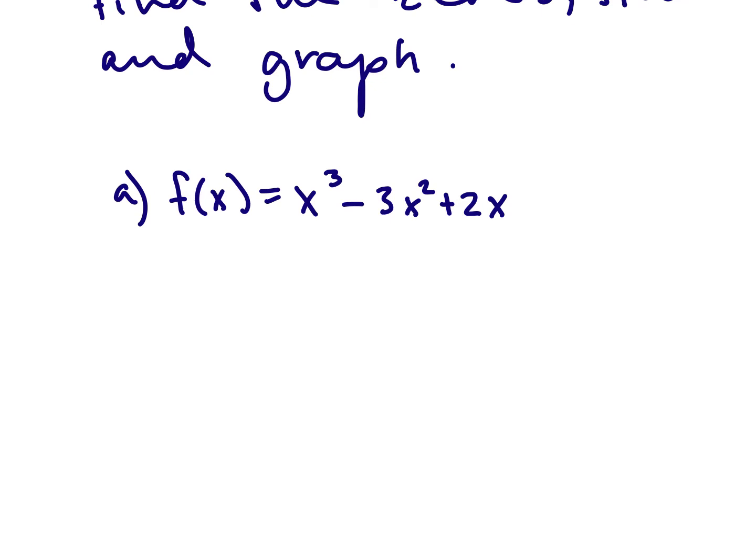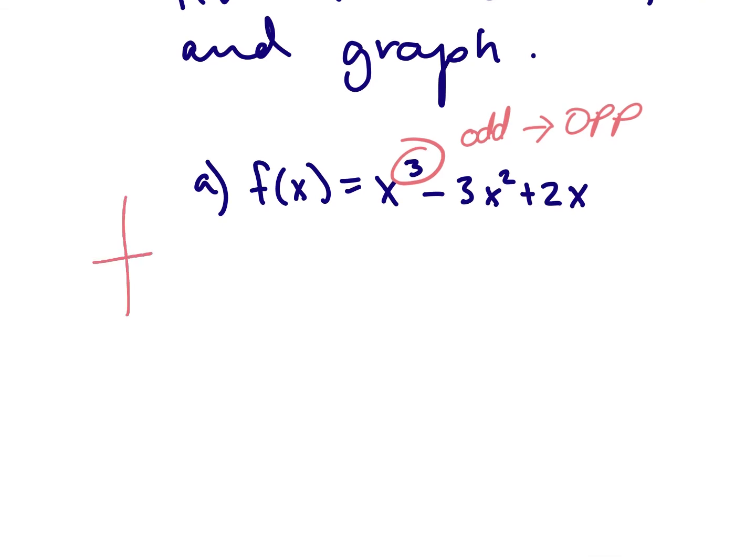So then I look at the highest exponent, which is what? 3. Think in your mind, guys, is that an odd number or an even number? Odd. When we think of the word odd, we think of what direction of the arrows? Opposite directions. Good. Okay, so in your mind, you can get a little picture. Our odd functions are going to represent either a linear or a cubic. So a positive or negative. This is positive or negative? Positive. So it's going to look something like this, right? It has some more twists and turns in the middle, but something like this, correct?